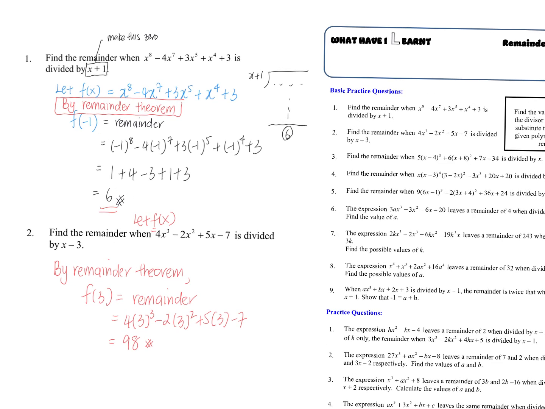So when it's divided by x, what value of x will you sub in? 0. In order to make the x 0, you have to make it 0. So for part 3, it's just substituting it as 0. Then you can find the remainder.